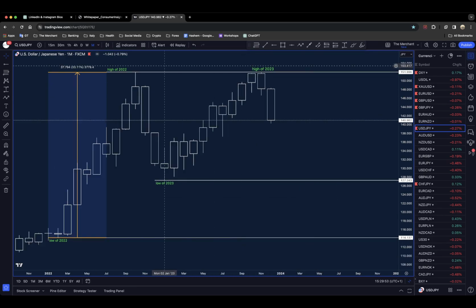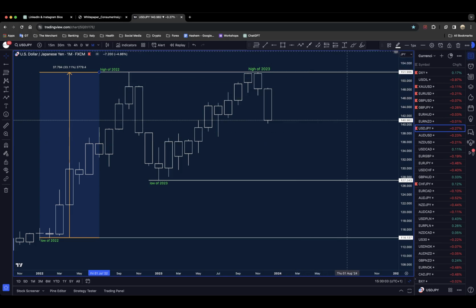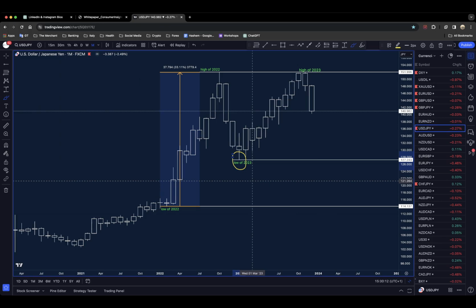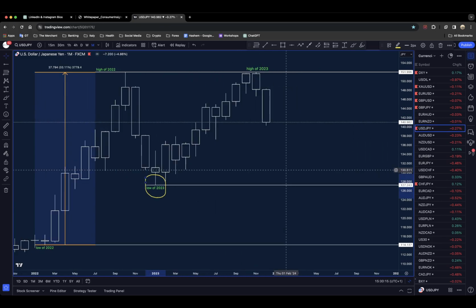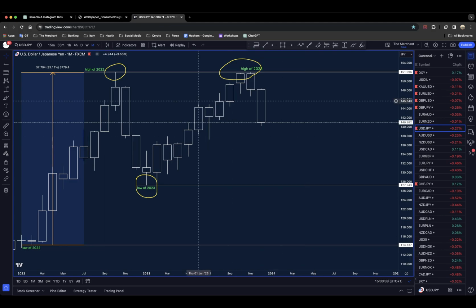So as you can see, guys, the high price came to retest it. And also so far we have these levels open because the price retested only once. This level is open, which I would say, why not? Why would the price not come and retest this level for a second time? We just see it happening again and again, right? Here once in 2022, the price came to retest it. The price came to retest it in 2023. Same story here, low of 2023 once so far. Why would the price not come to retest it for a second time?